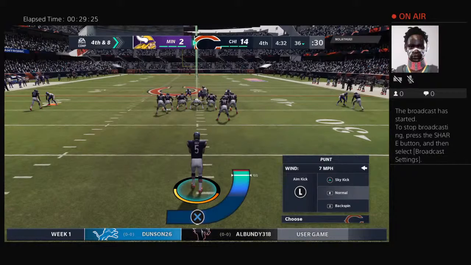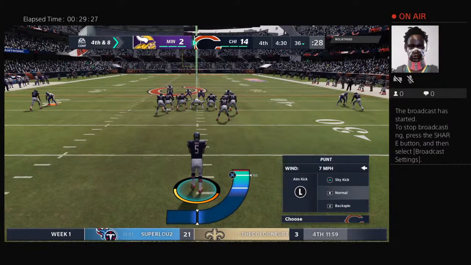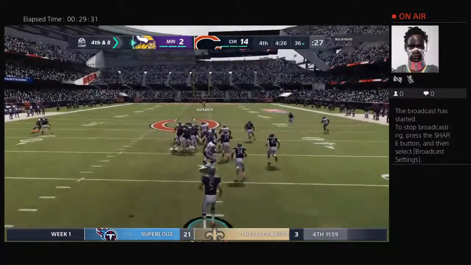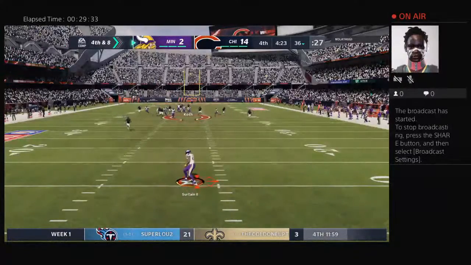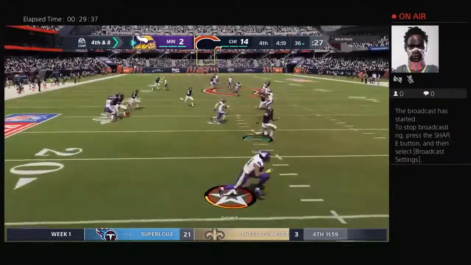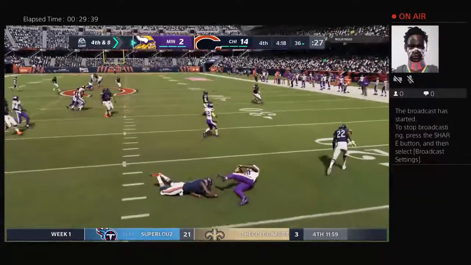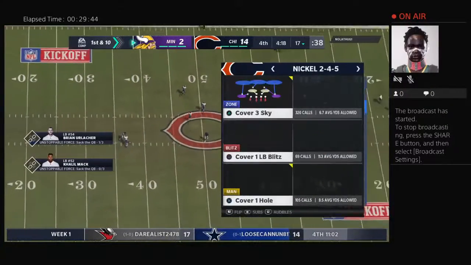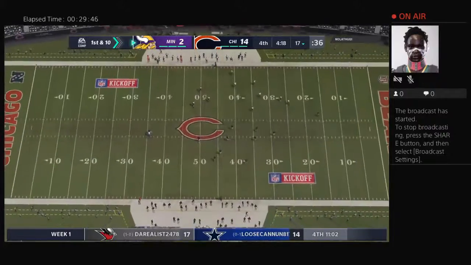Here's Sam Cook now as he'll kick it away for the 2nd time. That'll be a 49-yard punt, 6 yards there on the return. And out will come the offense as they take over.